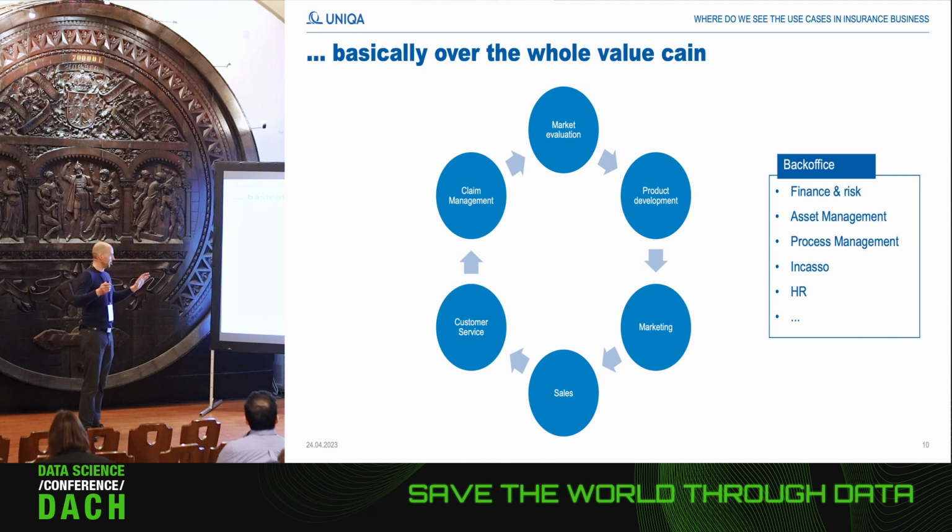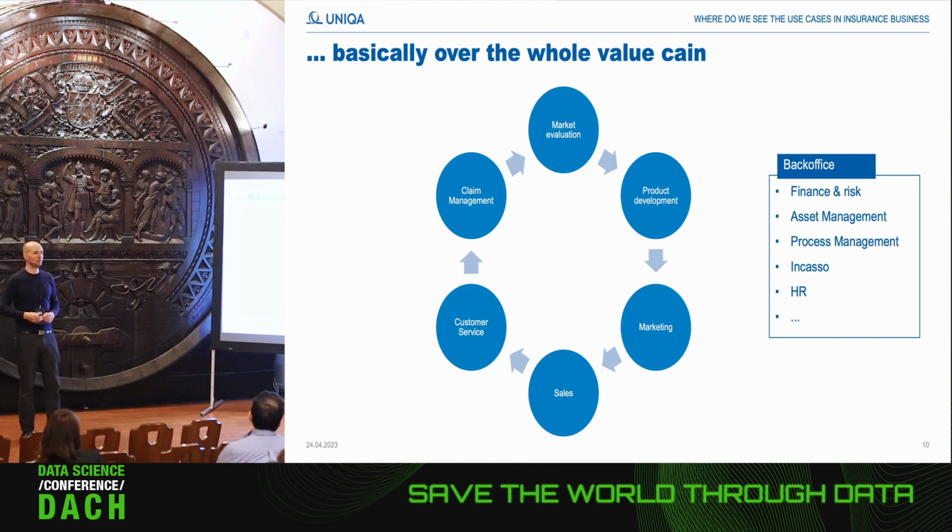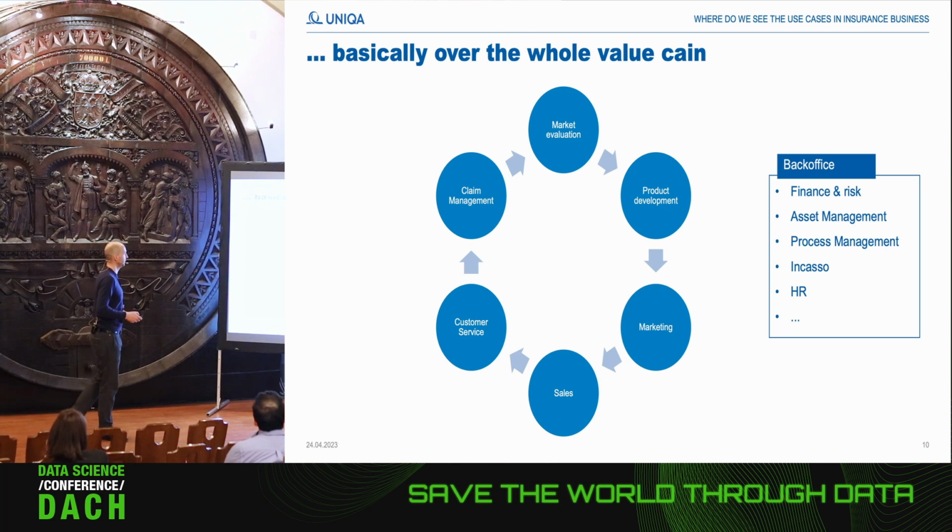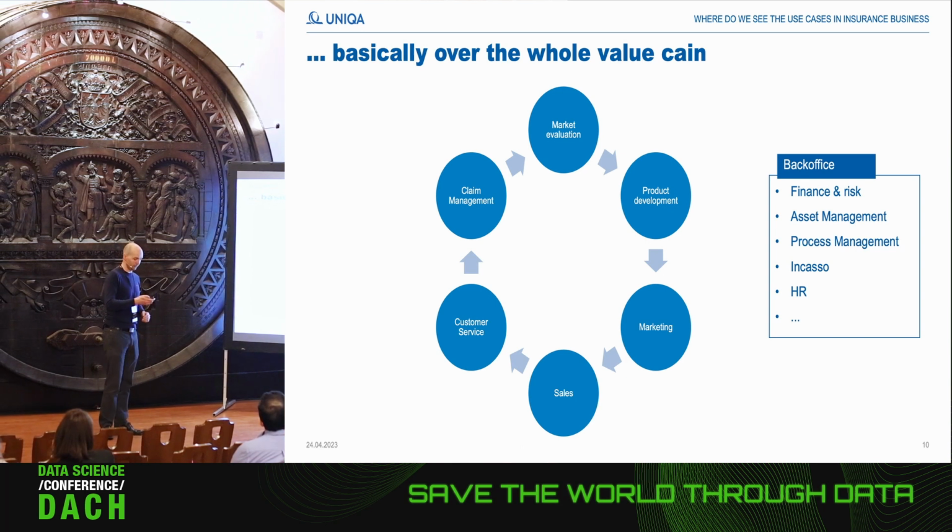So this was the rather high-level introduction on the insurance value chain and potential use cases. I will come to more specific use cases in a bit more detail. But before that, not to forget about our customers in the middle, because the main idea of running this is that we would like to satisfy our customers' needs. And here data analytics is also very important to see whether we can constantly fulfill our promises or whether we have to update or adapt our strategies and service levels.